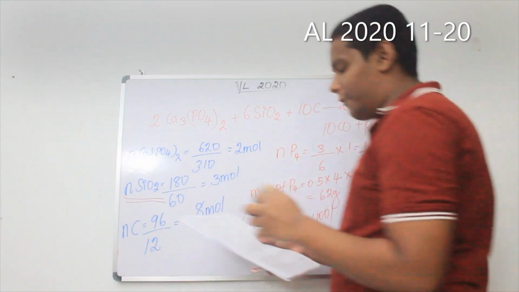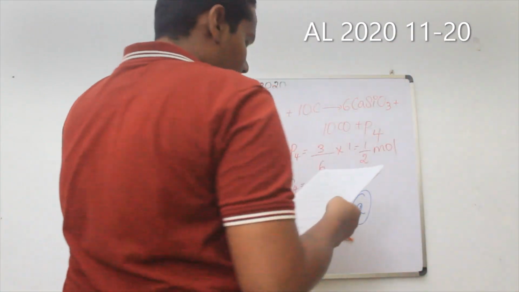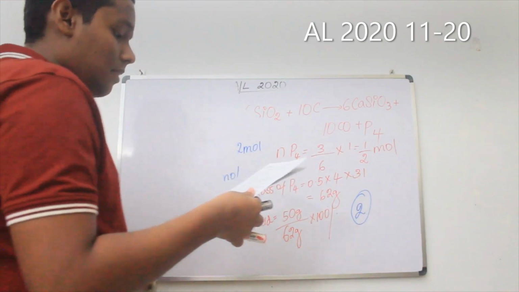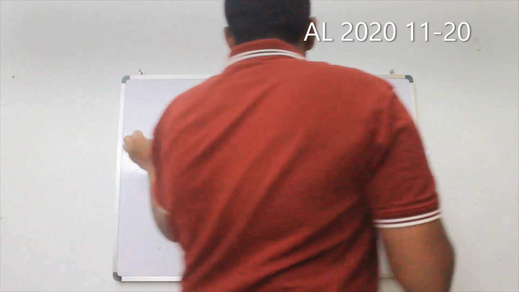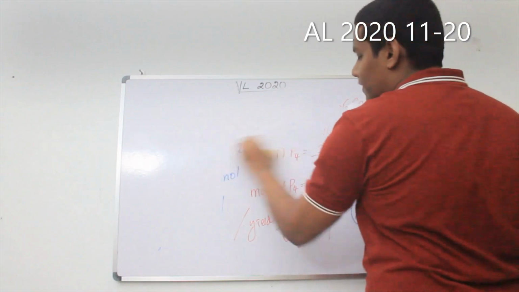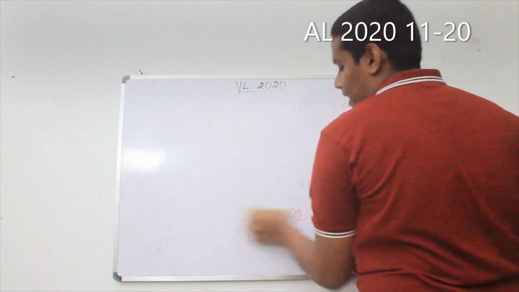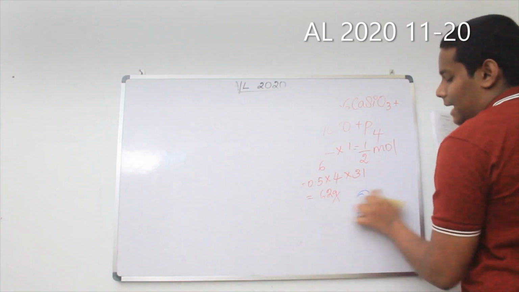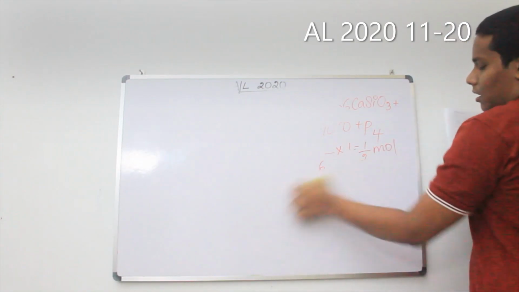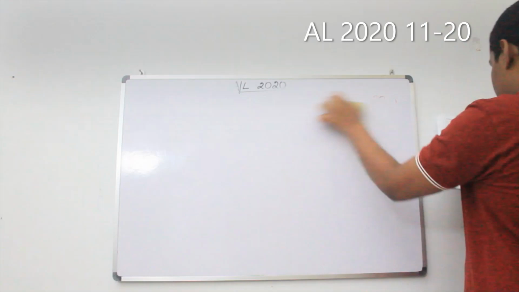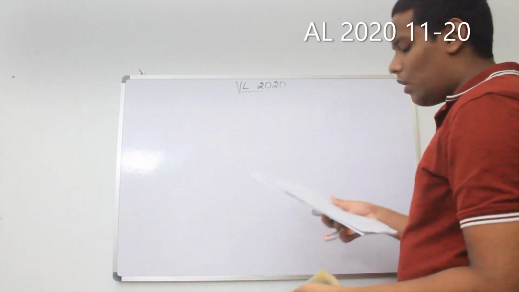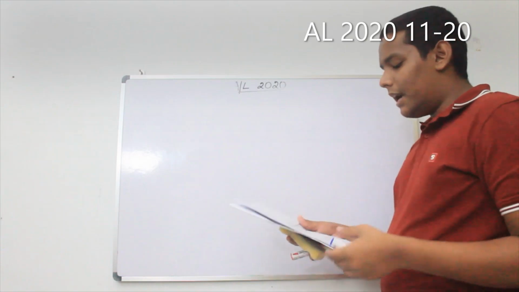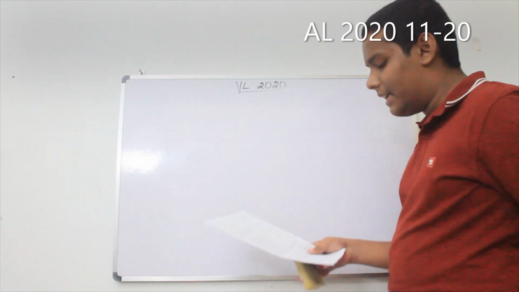Okay, question number 15. Consider the two equilibria occurring in two separate rigid closed containers under the same conditions. Same conditions is very important. Pressure is the same, or any other factor that affects the Kp, Kc is the same in this particular scenario. Then N2 and 3H2 giving you 2NH3, Kp1 given, Kp2 given. Under these conditions, what is the Kp for that particular equilibrium?